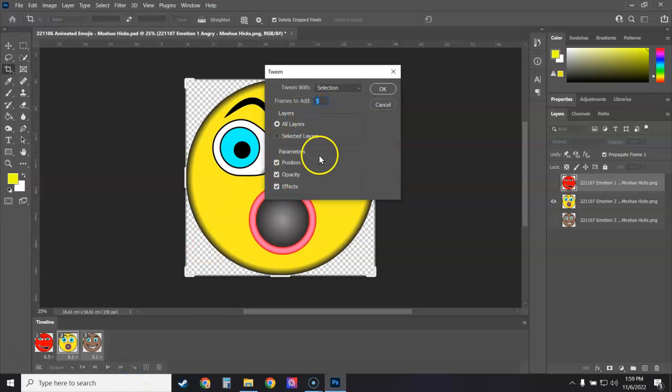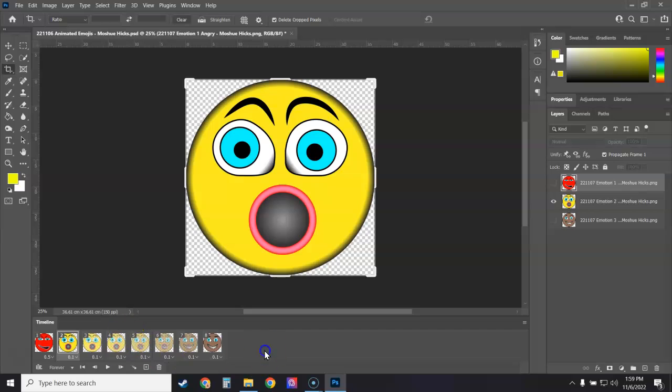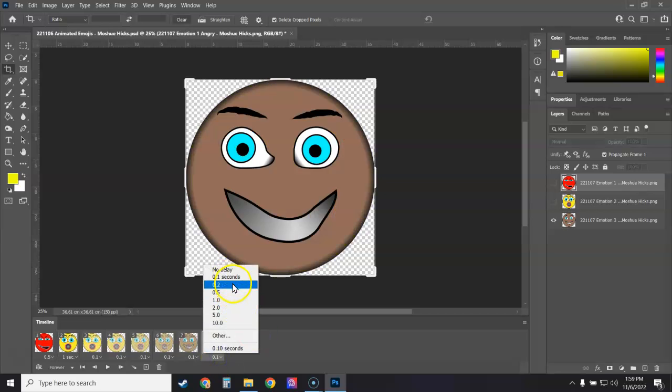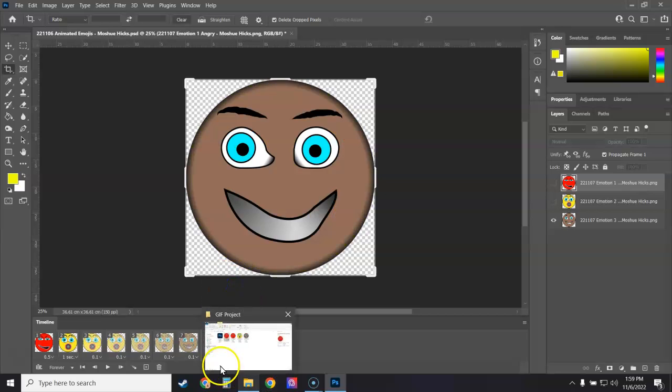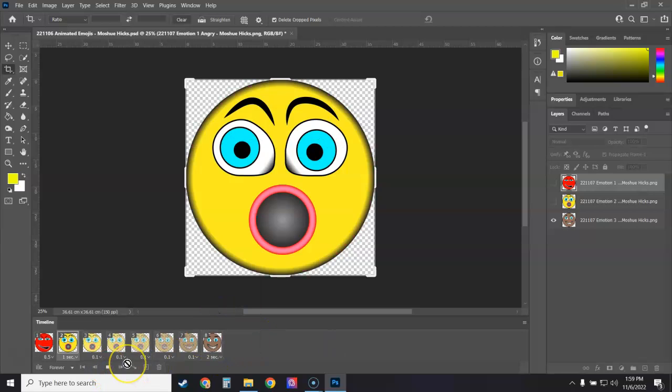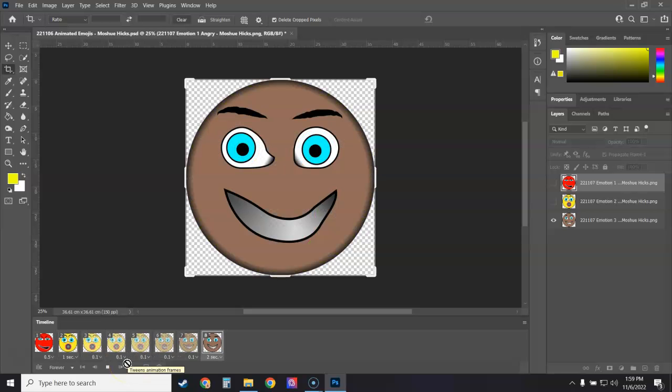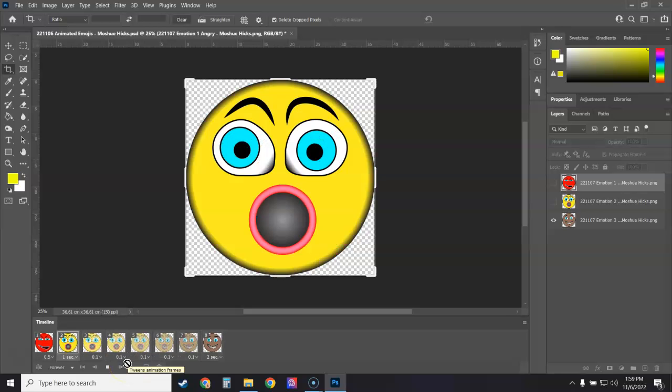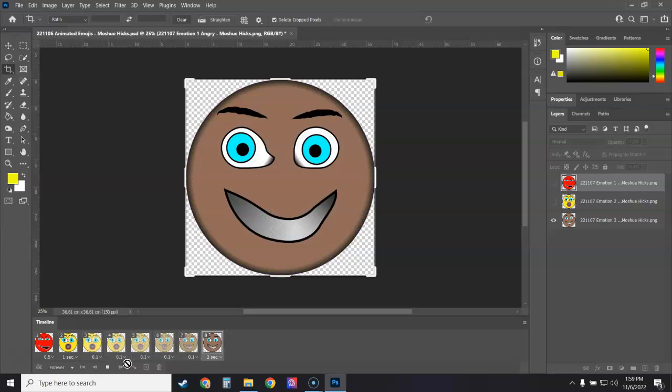Now I'm going to make a tween and add those 5 frames. And then I can go back and make this last the 1 second that it was before, and this final one be the 2 seconds. Sorry, 2 seconds. So let's see what that does now. So it does bam bam, transition, switch back. So a lot of options that are here.